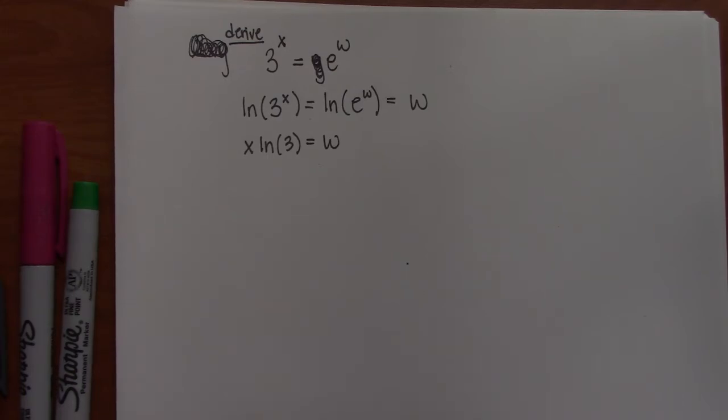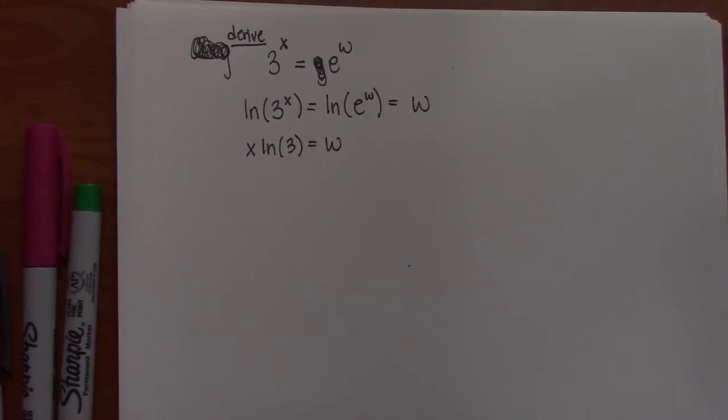Sorry, remind me what step 3 of that problem was. That was, I think, A and B. And then what were the directions for C? Oh, y equals, sorry. No, you got it in front of you. y equals 3 to the x, and by instead differentiating y equals e to the w. Yeah.